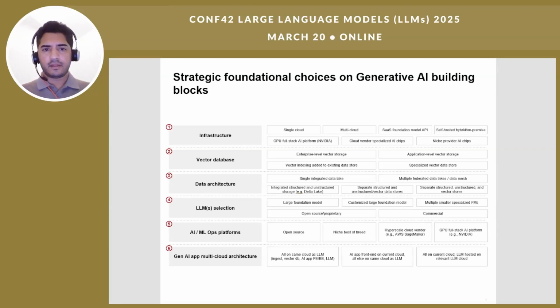And then the ML ops or LLM ops platforms, right? You can definitely leverage open source, or you can bring the best of breed, niche tools. There are plenty available in this market. And finally, multi-cloud architecture for generative AI, right? This is a no-brainer, and the adoption of multi-cloud is happening these days and will continue to happen. And I have served various clients on building generative AI applications leveraging multi-cloud.